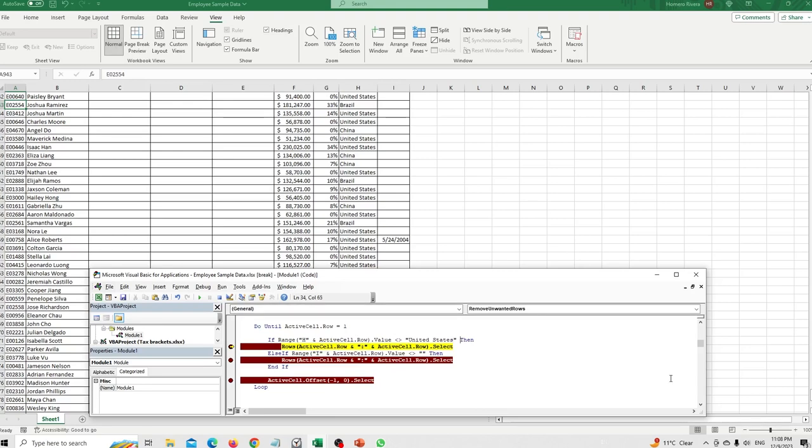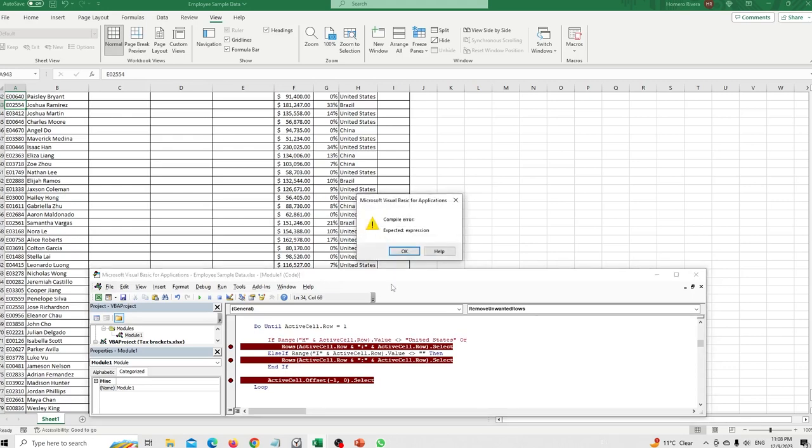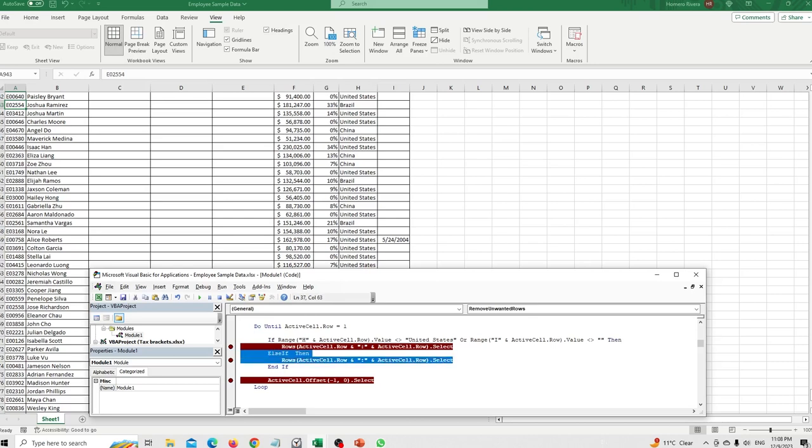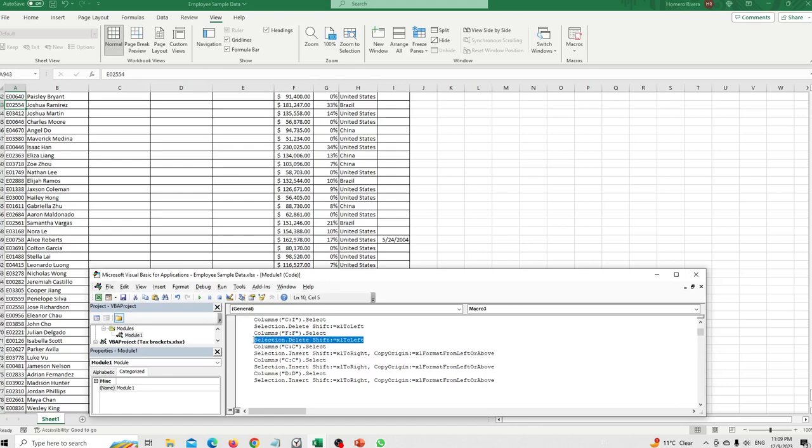We can probably use one single statement. Instead of doing two statements, we can just do an Or. So we're going to do Or. That's the only thing I hate about Visual Basic for Applications. It's very noisy whenever it says some condition. It pops up. It helps you not to fail, but at the same time it's a little annoying. So rows, ActiveCell.Row and column, what we're going to do here is Selection.Delete Shift xlUp probably.